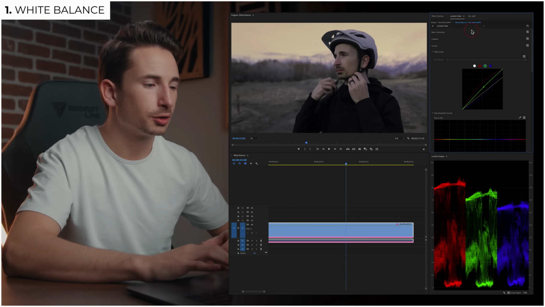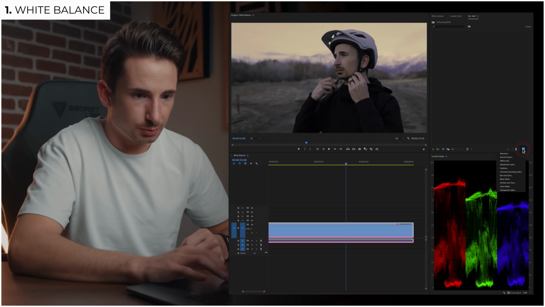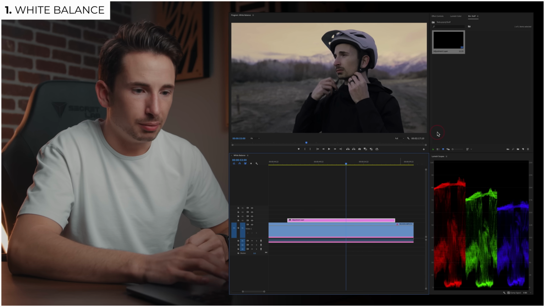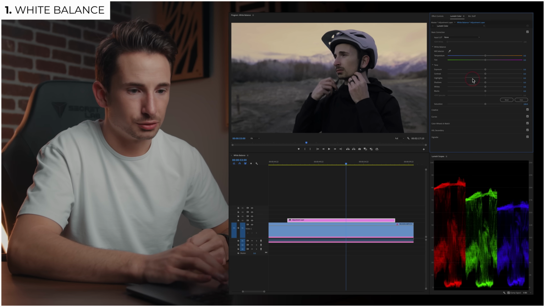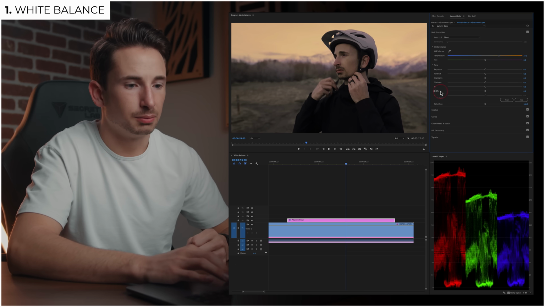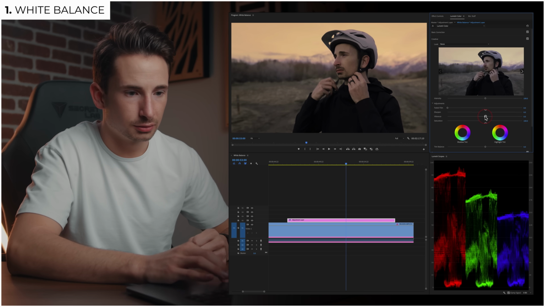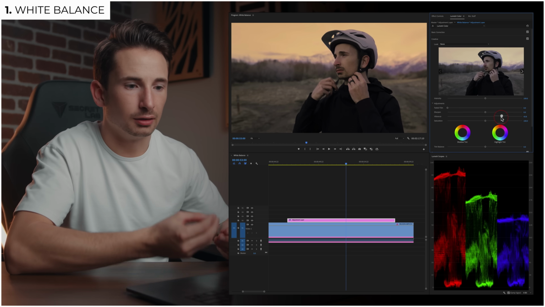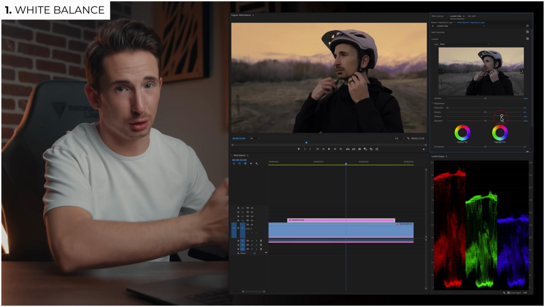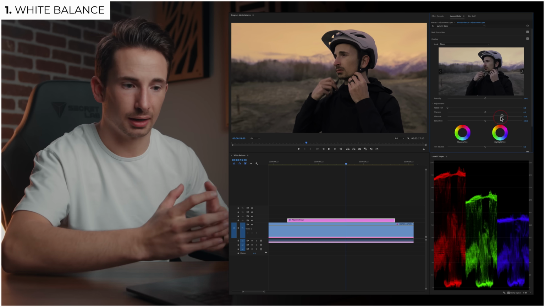All right, now step 2, we're gonna go over and create an adjustment layer, and we're just gonna place it right above our clip. And then I'm gonna pump in some warmth in the temperature right here. There we go. And then in the creative tab, I'm also gonna pump in a little bit of vibrance. We're trying to bring back the color from this image since a lot of it was lost because, you know, we shot it very blue, very cold. So we're trying to bring back a lot of that color.